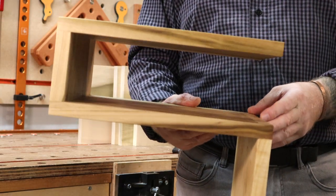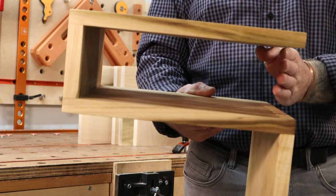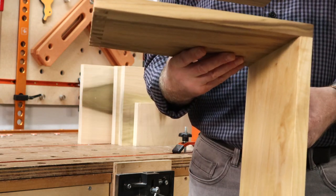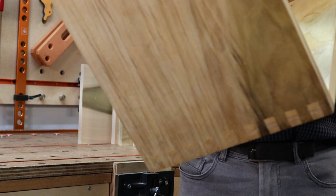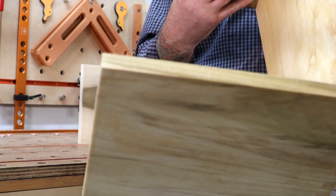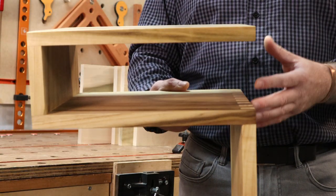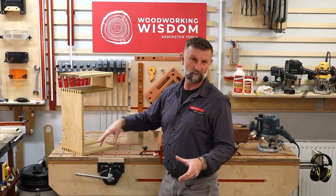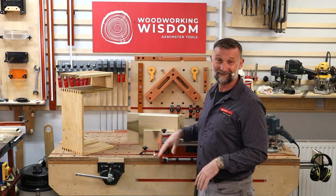Clamping's a little bit tough because when you're clamping a box, you've got four sides to pull against each other. We're open here, which makes it a bit more tricky, but I've got a couple of little bits and bobs to show you on that. And then we've got the bottom, obviously, and another set of box joints there. Obviously, we've only done one end. We've not done this end. We've done the joint coming together there. But I think it's really quite a nice looking object. Different. Quirky maybe, but really puts good use to this jig.